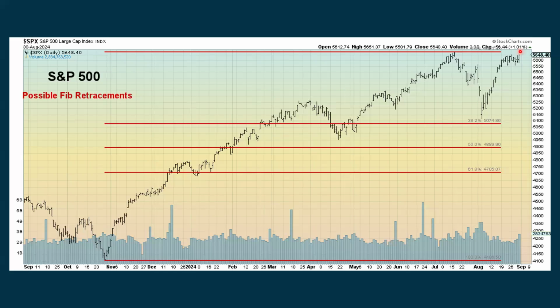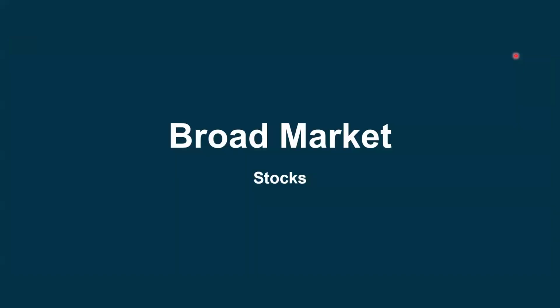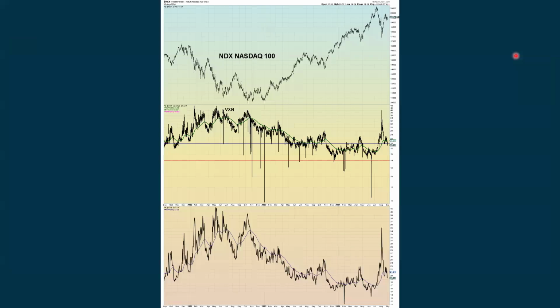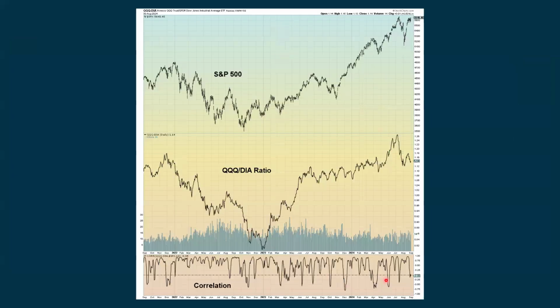If this goes up and sets another new high, then I'll readjust the lines on this chart. All right, then some broad market measures. Now, we look at the VIX to measure the volatility of stocks. The VIX measures the volatility of the NASDAQ 100. So this is coming down a little bit. Now, the NASDAQ 100 is doing okay right now, but not really great. But still, as it's been hanging in there, we've been seeing volatility drop off.